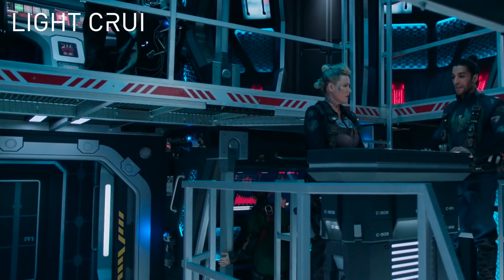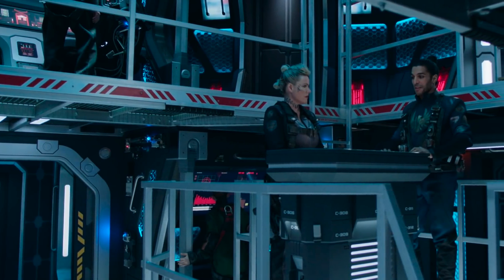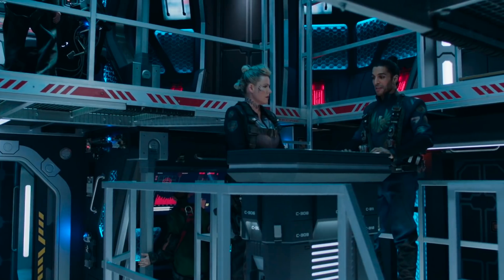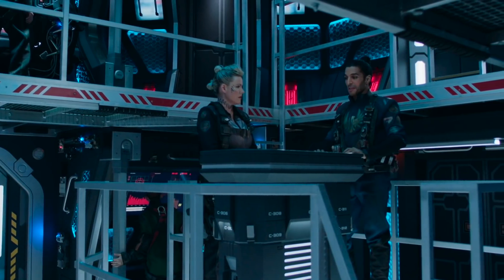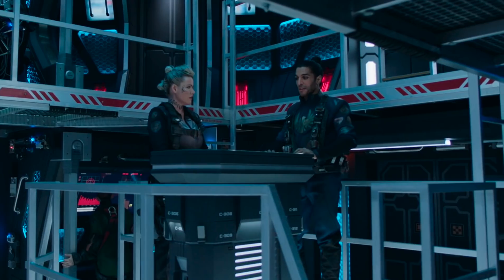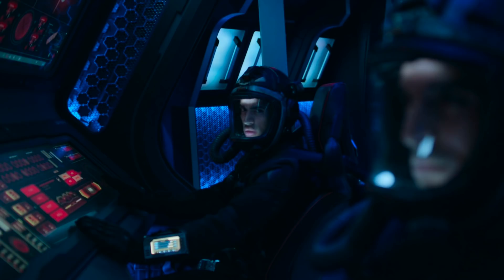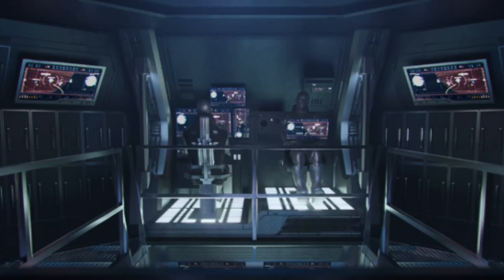This is the CIC of the light cruiser. Being somewhat of a hallmark of most Martian vessels, the CIC is split into two tiers. The bottom floor primarily focused on reactor, communications, and weapons control, and the top floor focused on navigation and other critical ship systems. However, besides navigation, these stations are not as important as they may seem, as all of these displays can be repurposed to show a different system on the ship. The only place where this rule doesn't apply is the navigation section, which is slightly different from the rest of the CIC.